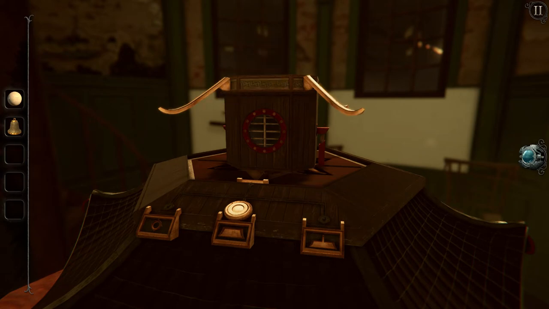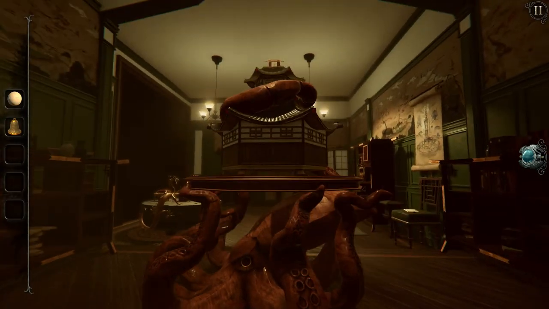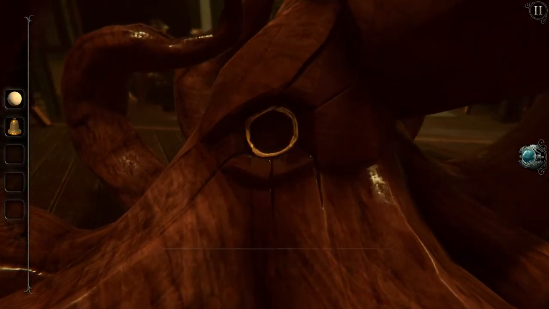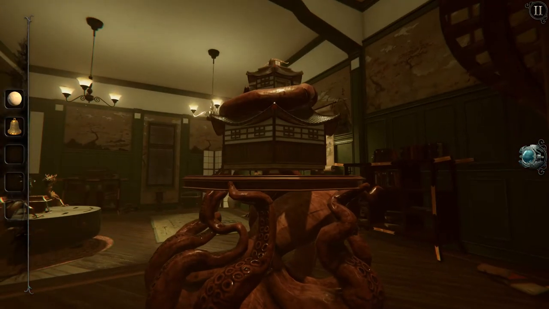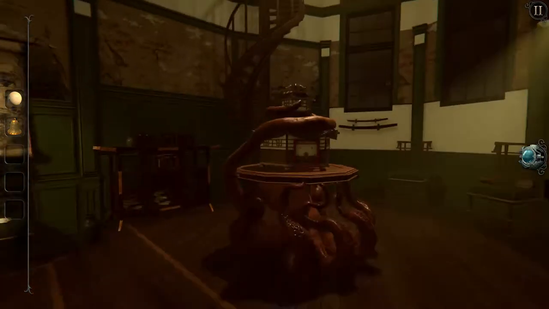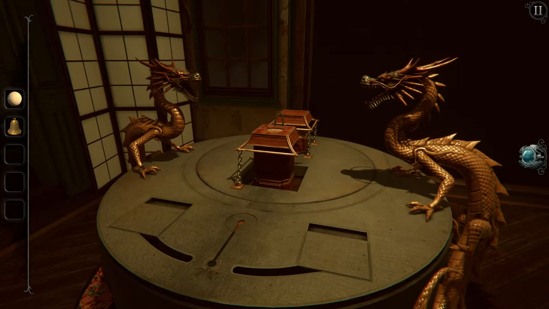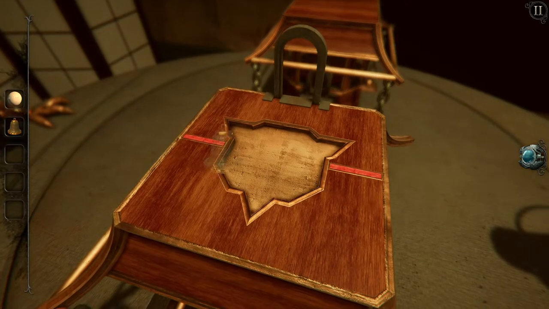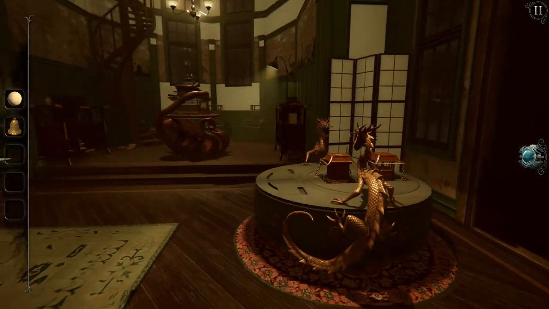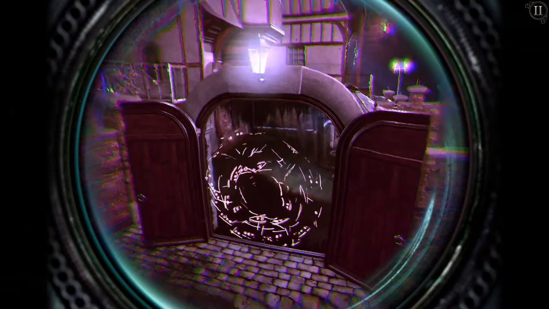All right, maybe it doesn't go here. So there's another. No, not the pearl. Okay, there's another eye. I don't think anything we have here will fit it. So I think we got to go back to the garden. So let's do that. Let's see what the garden has to hold for us here.